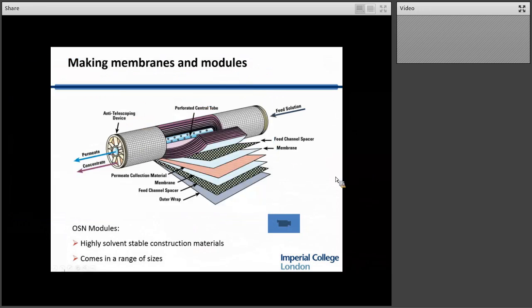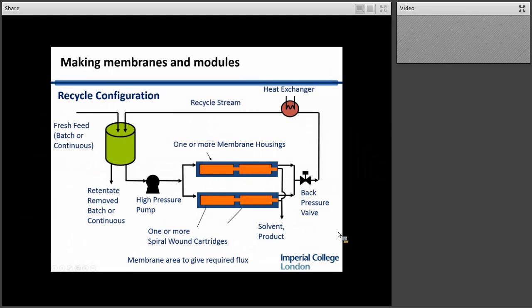So what we do when we have these membrane modules is we take them and we put them into what we call membrane housings. So a typical membrane plant will have a few key components. One is a high pressure pump. You'll need a pump using electrical energy to push the fluid up to the operating pressure, a back pressure valve that holds the pressure on the membrane housings, and in each membrane housing, which is essentially a pressure vessel, a number of membrane modules that carry out the processing.